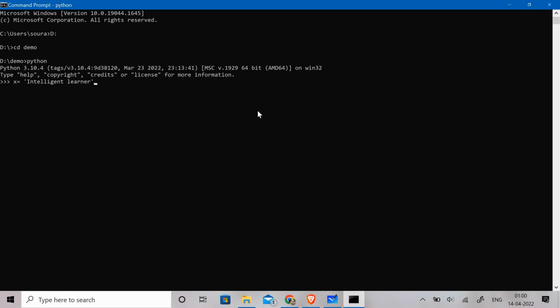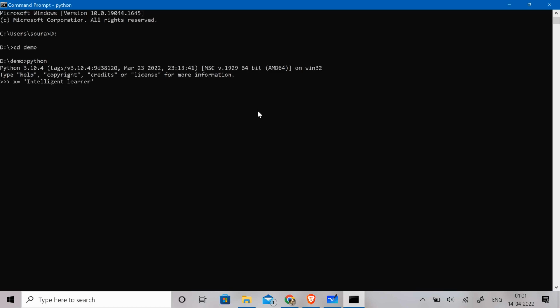Here x is a variable. This is also a very crucial concept in programming languages, where anything that you want to store can be stored in a variable and we can probably change it as well. In Python we can change the variable, and that is why it's called a variable, because it can vary. The value it retains can vary.